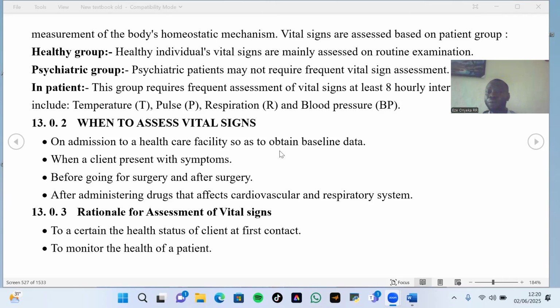It could also be that the problem leading to that increase in heart rate and respiratory rate, resulting from hypercapnia and hypoxemia, is a problem occurring in the lungs. Maybe the lung is having pneumonia, or the lung is infected, or the lung is highly inflamed, or the lung has a serious issue that is preventing the amount of oxygen getting to the blood. So that is why respiratory rate is important. As healthcare workers, we must monitor that vital sign very well.